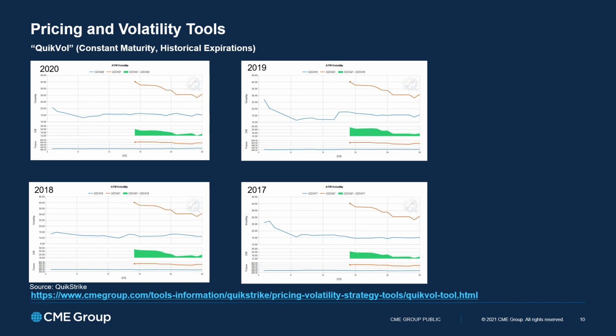Now, of course, there's a reason that implied volatility is elevated, and that's because the market consensus is the futures price has the potential to move more. But you should know that when you're buying high volatility options, all else equal, they're more expensive. So I think this is very important information to know, and I think this tool gives you a very good historical perspective on where implied volatility is versus where it's been.